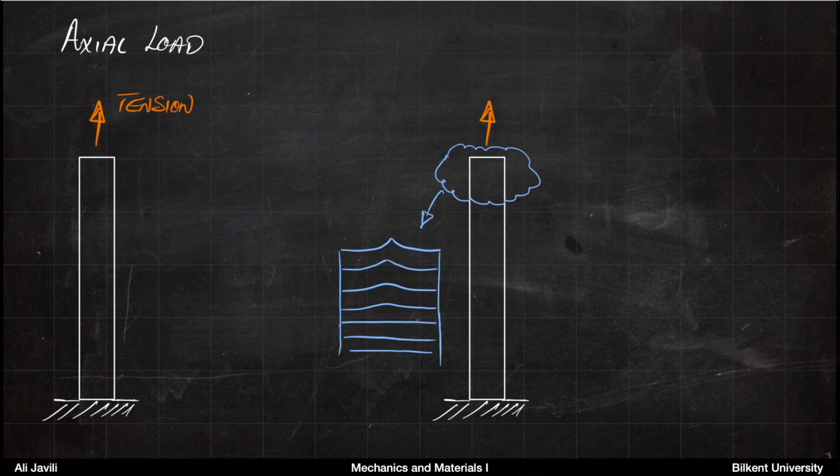So before I start talking about axial loading, I need to talk a little bit about the so-called Saint-Venant's Principle. And I want to explain that by an example here. If you think of a vertical bar fixed at the bottom, and then on top, let's say you apply a force to introduce a tension in this bar to elongate the bar. And if you pay attention to the region very close to the point at which you apply the force, you can see that the force influence is felt by its neighborhood, basically.